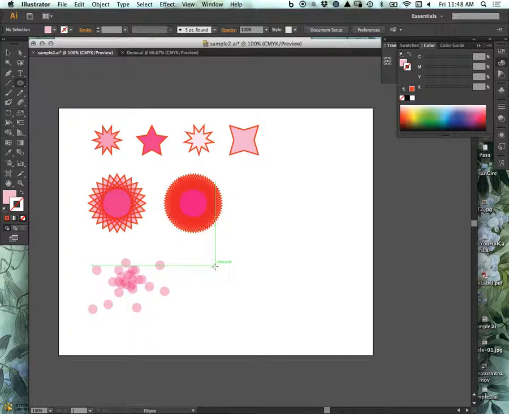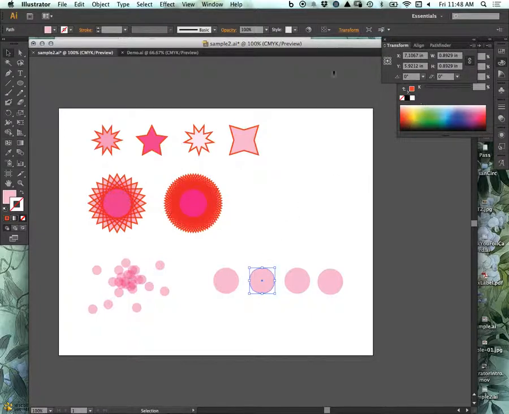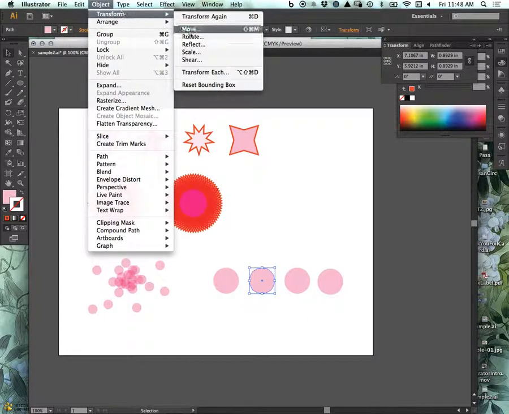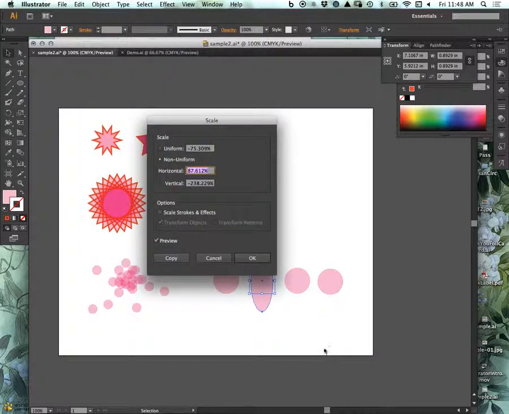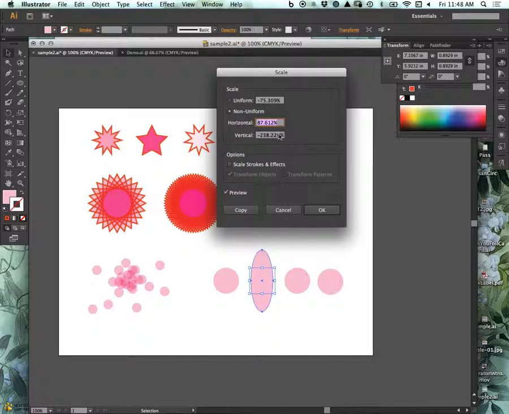So likewise, if I wanted to use circles to show a different piece of data, and I start them all the same size, so let's say this is my base size here, I can grab each of these circles, go back to my transform panel, and change their size, or I can obviously go Object, Transform, Scale, with Scale Strokes and Effects, Uniform.